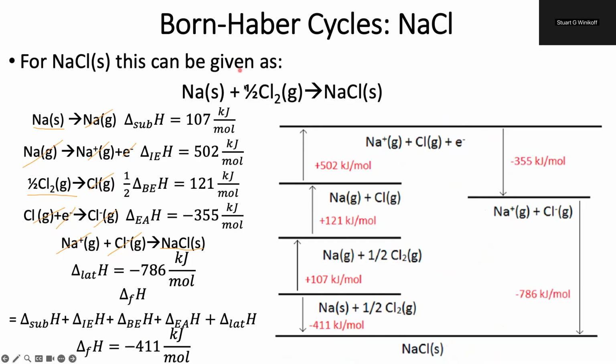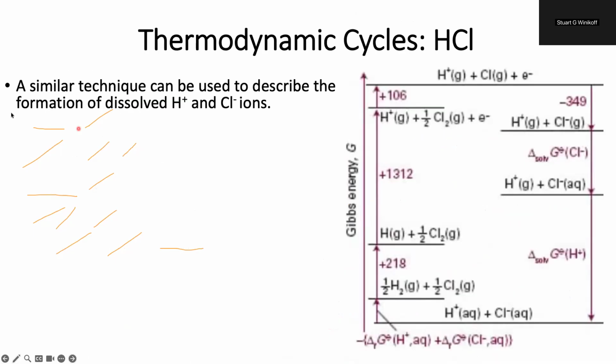Another good example that we brought up a little bit last time is how I figure out the energies, the enthalpies, the free energies of formation for an ion. So let's say I want to figure out the energies of formation for dissolved proton and chlorine. I really am going to be focusing on how I make that aqueous HCl species, which again can be considered as the independent ions. So how can I go ahead and make that?